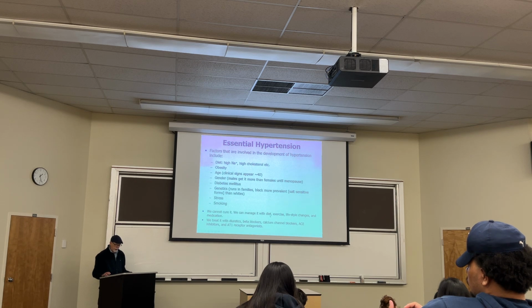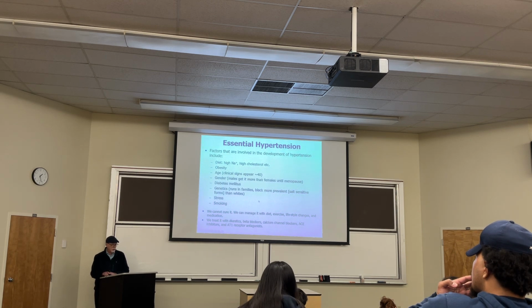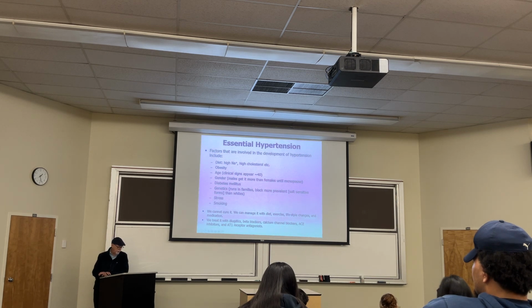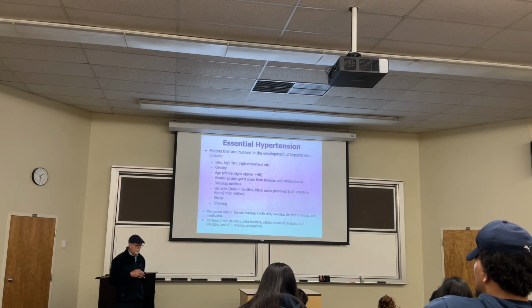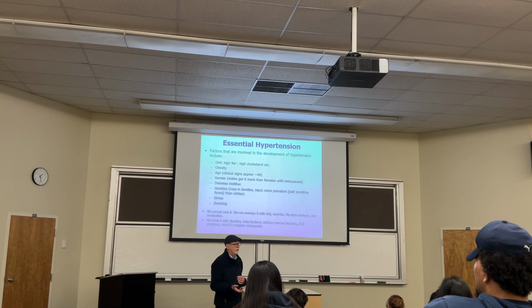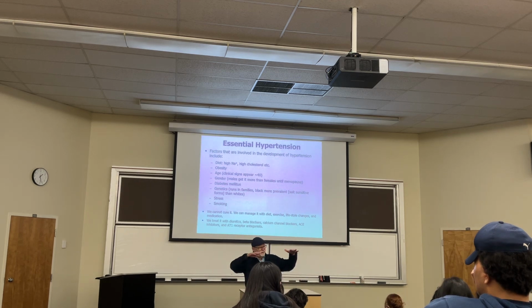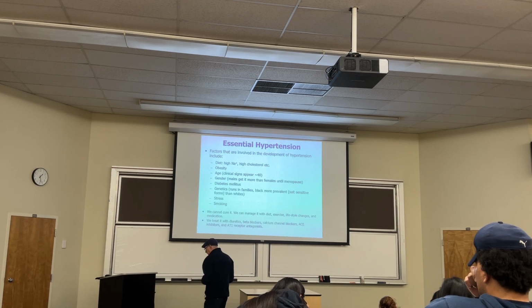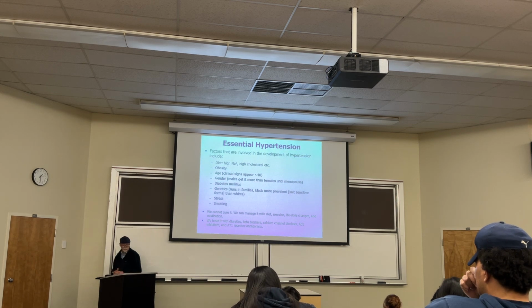We try to manage it with diet, exercise, and lifestyle changes. If those don't work, we resort to medications, and a lot of people are on hypertension medications as they get older. Diuretics make you pee more, you know that. A lot of the first medication that somebody with high blood pressure is going to go on is a diuretic. You might say, well, that's kind of weird, but it doesn't have as many side effects as some of the others. And so you're trying to decrease the blood volume so it decreases the pressure. Now you can't get too carried away, you could overdo it, but within limits, a diuretic can be very helpful.